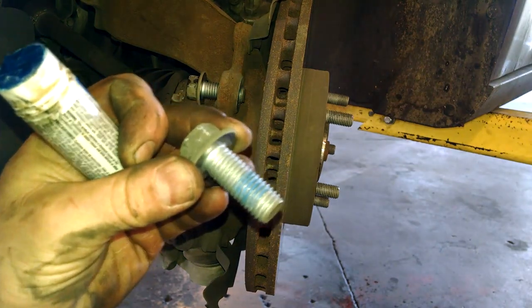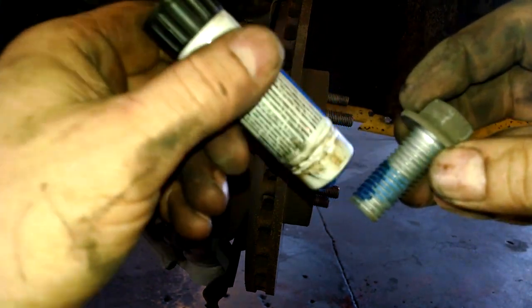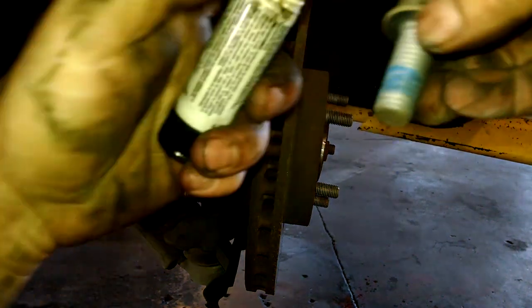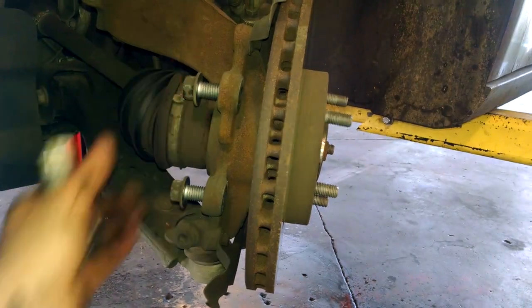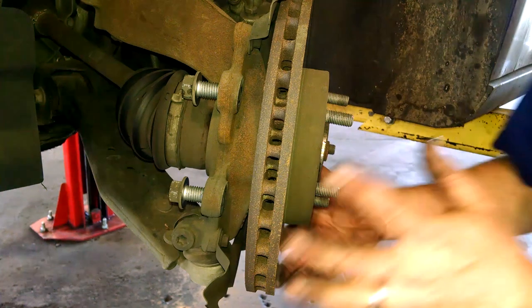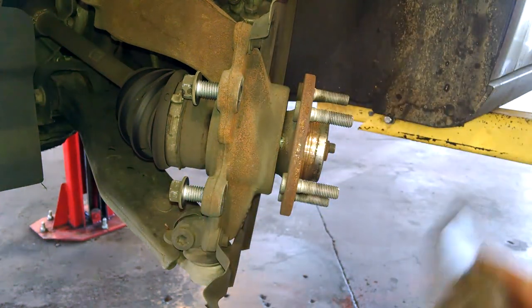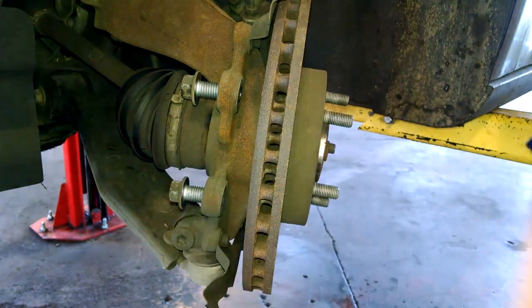You can see there's a little blue Loctite on here. I'm not exactly sure you need to worry about that doing it in your driveway, but I have some, so I'm going to use a little bit. See, the rotor just comes off. Put a new one on or get a new machine and put it back on.